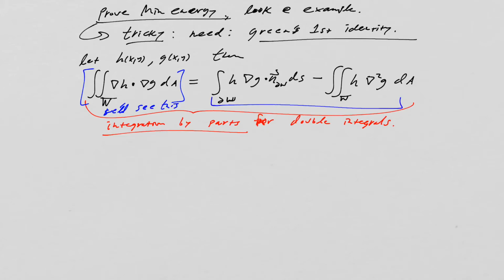And instead, what we're going to do is replace this with this. So the proof won't be too hard once we have this. I don't want to go into detail about why this is true. What we're going to do right now is just use this identity. We're going to assume that it's true, use it, and get done with the problem. So we don't have to think too deeply about the details of this formula. All we need to know is that when we see this, we're going to replace it with that. Okay, so let's go on.